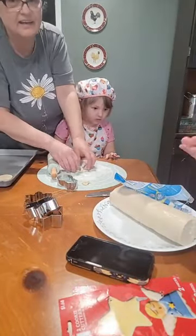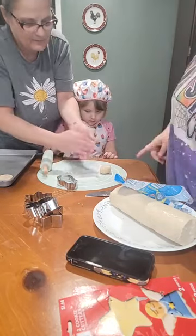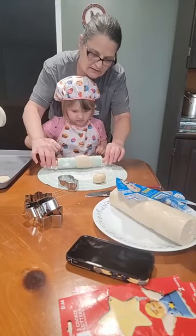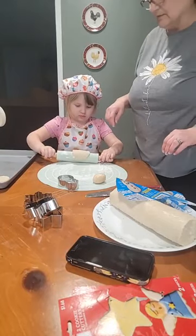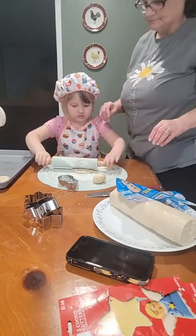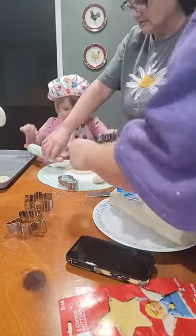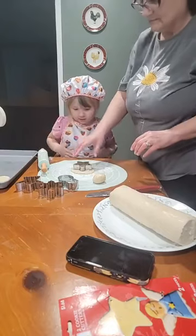I don't know how good these are going to taste, but she wanted to bake. Roll it out, baby. Just like this. You ain't got to put a sheet on there or nothing so it don't stick? No. Okay. Do it again. You want to do the angel next or the star? The star. Okay, cut you out a star. There, it's a star.